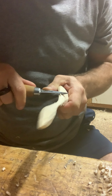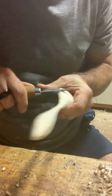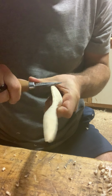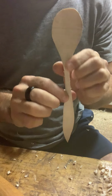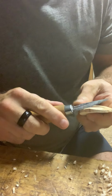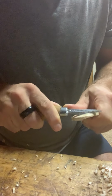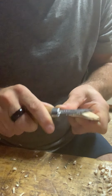I learned most of my carving from the library, just picking up books. And that's specifically where I learned how to do spoon carving. I picked up a book by a man named Barn the Spoon, and his book really inspired me to, when I got home, pick up a carving knife and whittle away my first spoon.